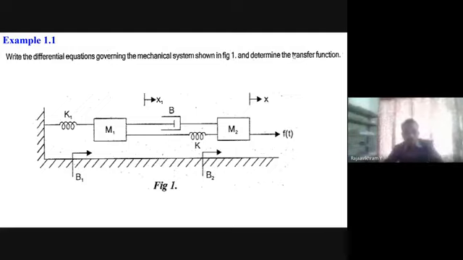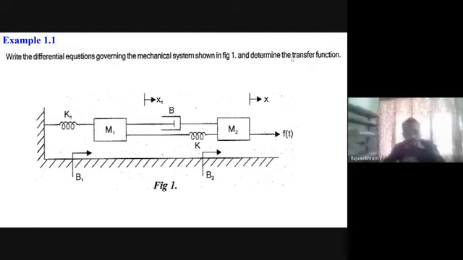Once again, this is the mistake. But anyway, I am very happy. You have first to find out the mistake. M2 is not directly connected to M1. So with M1, K1 is connected, B is connected, K is connected, and in addition to that B1 and X1. So how many elements? There are 5 elements with M1.